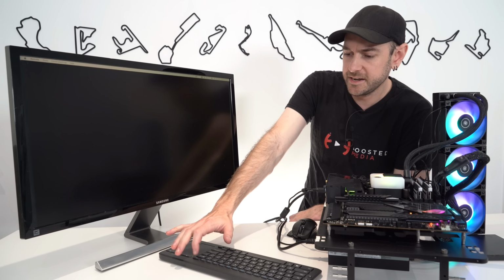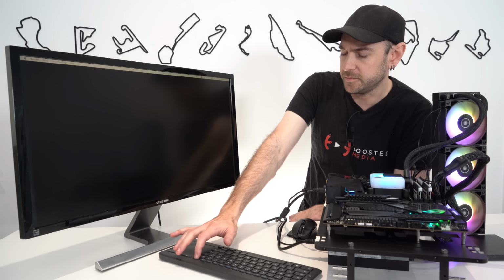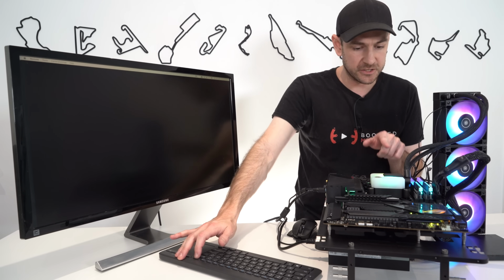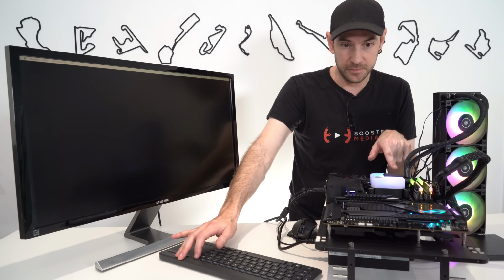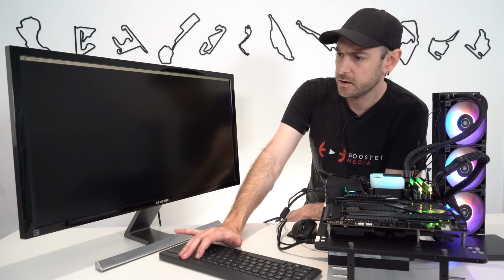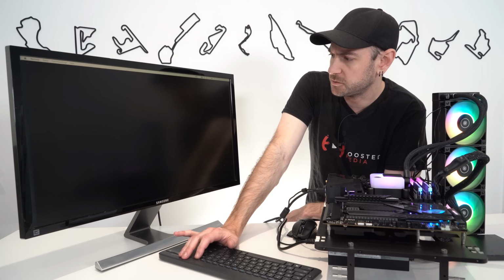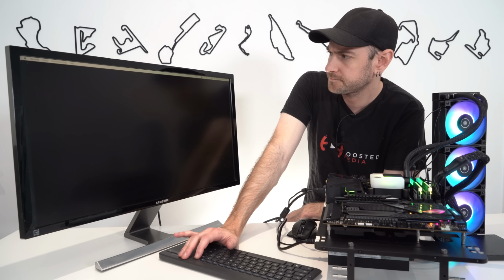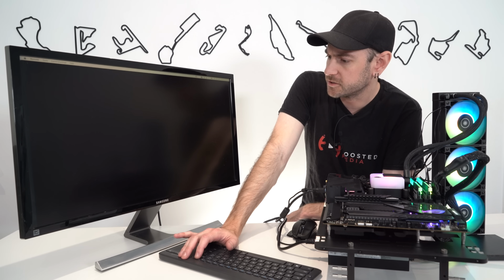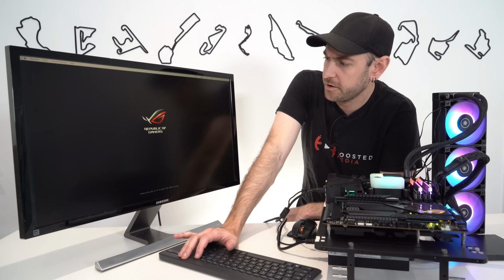And then we're going to hit delete again, and that's going to take us back into the BIOS. Now we should actually get a CPU fan error in my case, because I'm not running my all-in-one cooler off the CPU fan header, and I'll explain that in just a moment. So we're going to hit delete. We're probably going to see an error message here, so we're not going to be alarmed by that if we do. It's probably going to take a little while to come up again because it is having to reset a whole bunch of stuff. There we go.